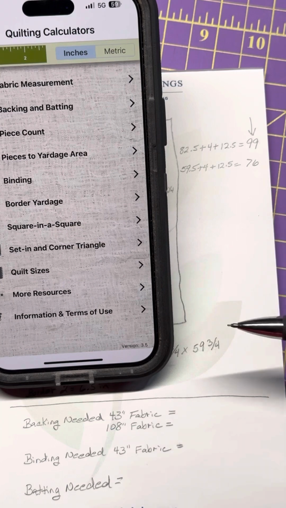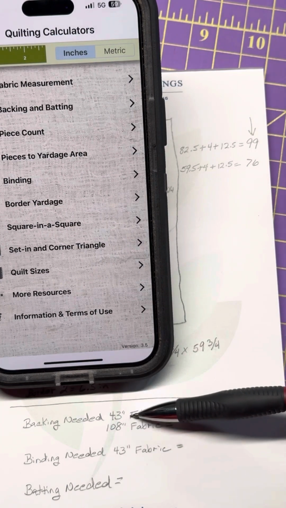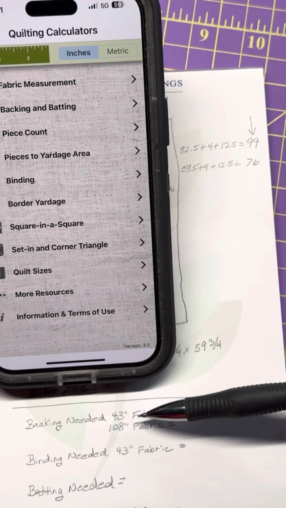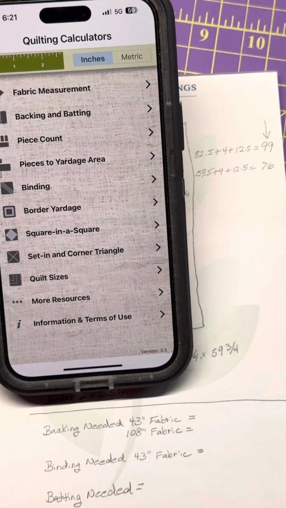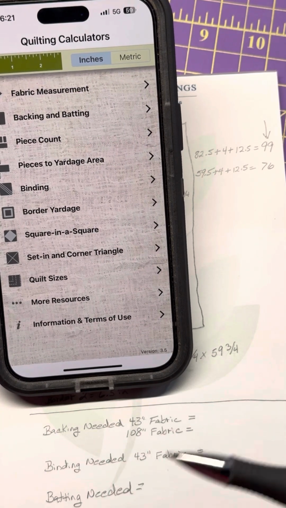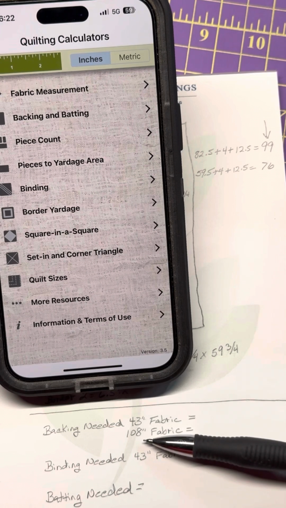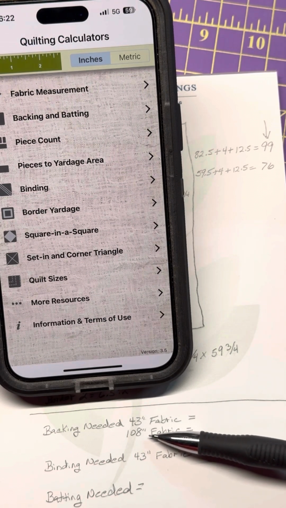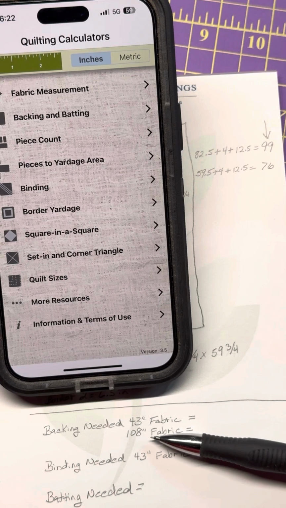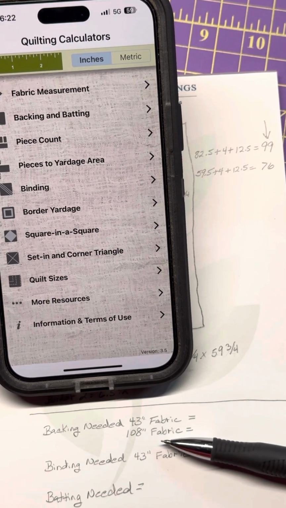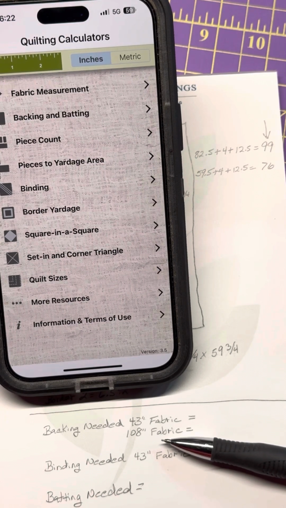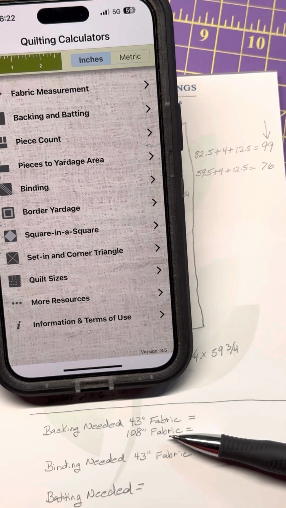I'm going to do it in two different calculations because quilting cotton comes in two different widths, right? You've got a 43-inch wide average. Some are 41, some are 43, some are 42, so you'll have to check. And then a 108-inch, which is referred to as a wide backing. Most quilt shops will carry wide back, and it's wonderful if your quilt is appropriately sized.